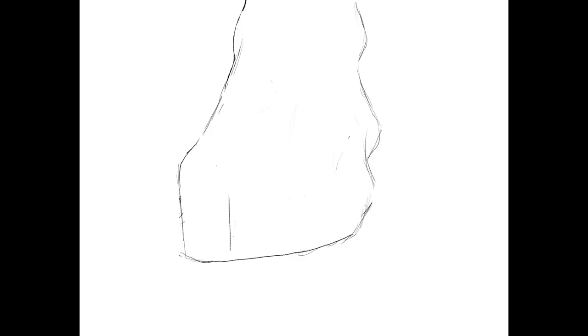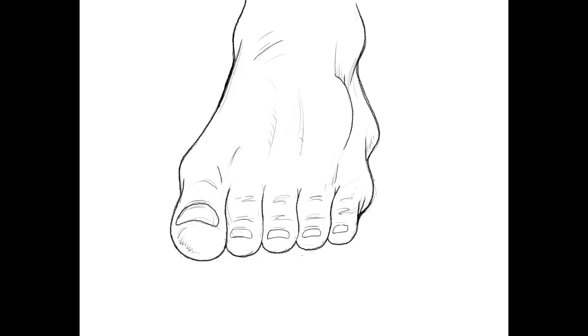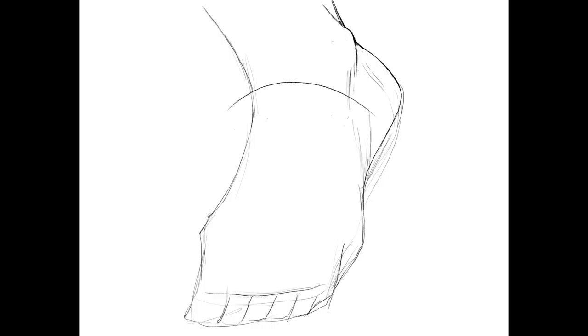But once you pay attention to that, as you see, this one is aiming forward where you can see a little bit of the heel back there. The toes are separated after. Then you come in and you put your toenails and keep in mind that the top knuckles, that's where you really could add the bend in the toes. The secondary knuckles, some people do have claw feet, as I said before, but you don't have to exaggerate those much, or they're usually not as curved as the top ones, right? So just keep that in mind also, right?